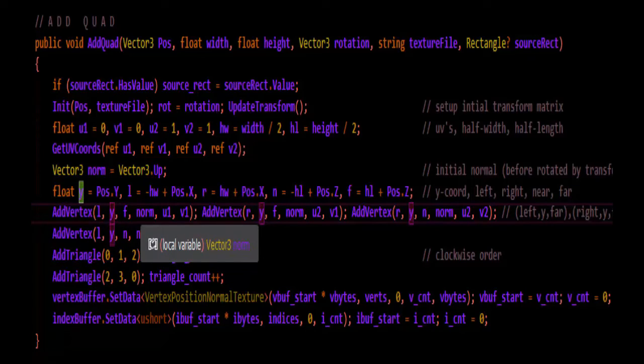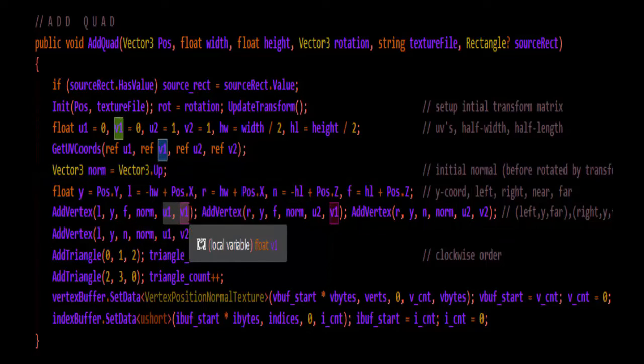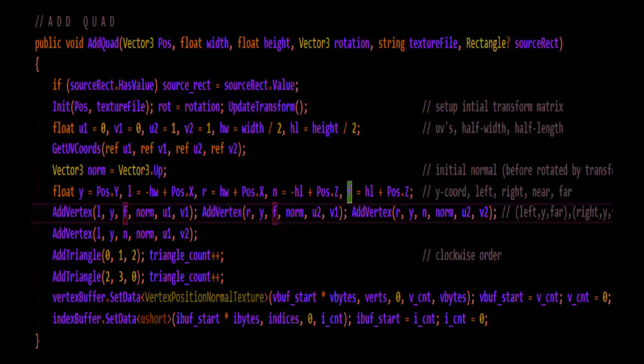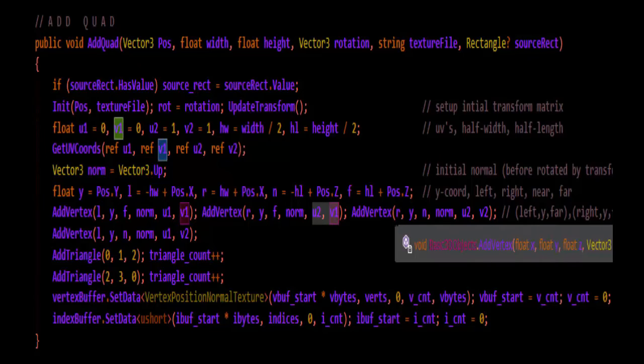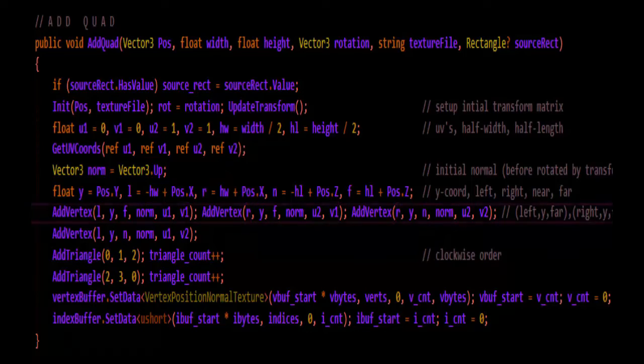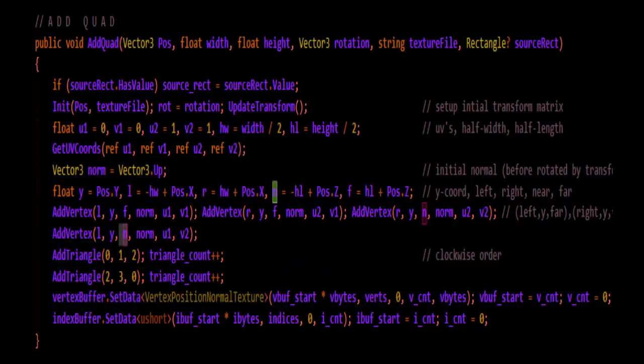So left, far, and then we pass in the normal, which is going to be straight up, and then the UV coordinate of the upper left hand point. Then the right and far coordinate, which is going to be the upper right hand point on the texture, because we're going in a clockwise order here. Then we use the right and near coordinate, so it'll be a bit closer to the camera on the right side, and we're going to use the bottom right texture coordinate, and then left near, so we've gone completely around in a circle clockwise, so we're on the bottom left hand texture coordinate here.